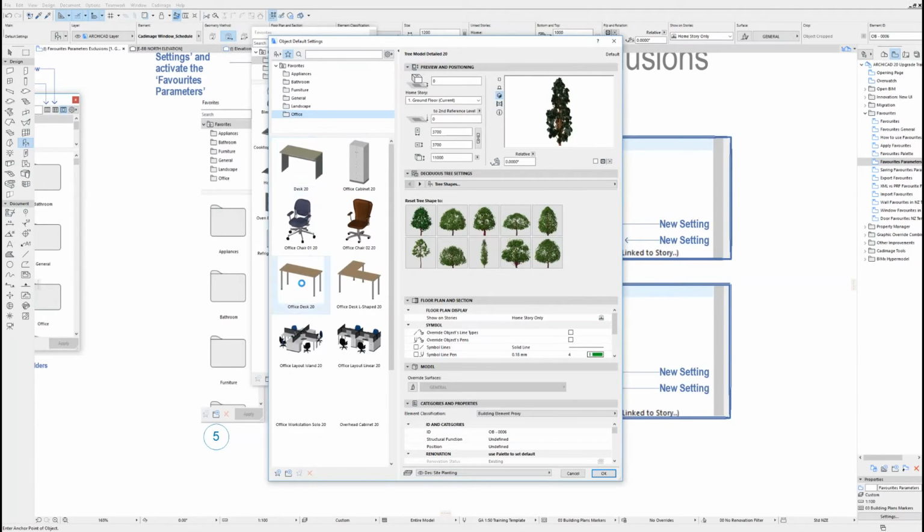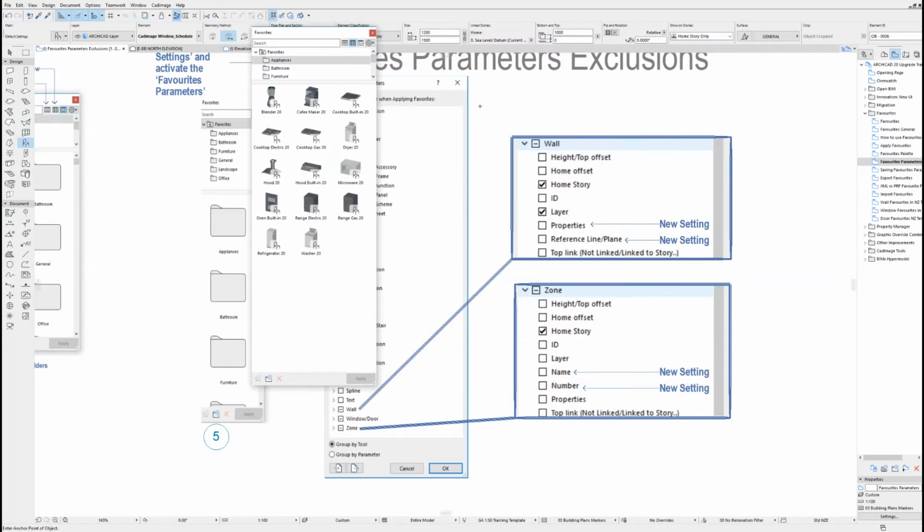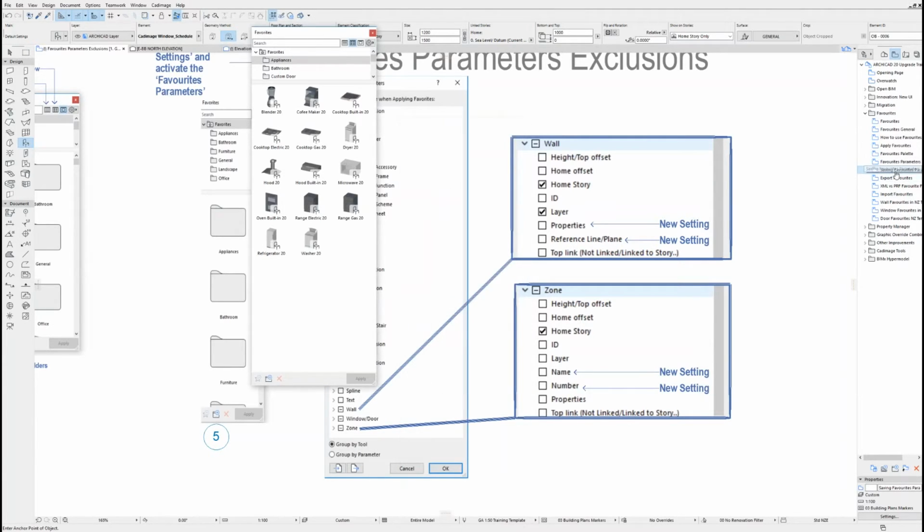If I go to office, it goes to the layer furniture. So we're trying to save you this extra step of selecting a layer if you already select from your list of favorites. That's what the favorite parameters do here: they allow you to apply a favorite, or a part of your favorite, or not.